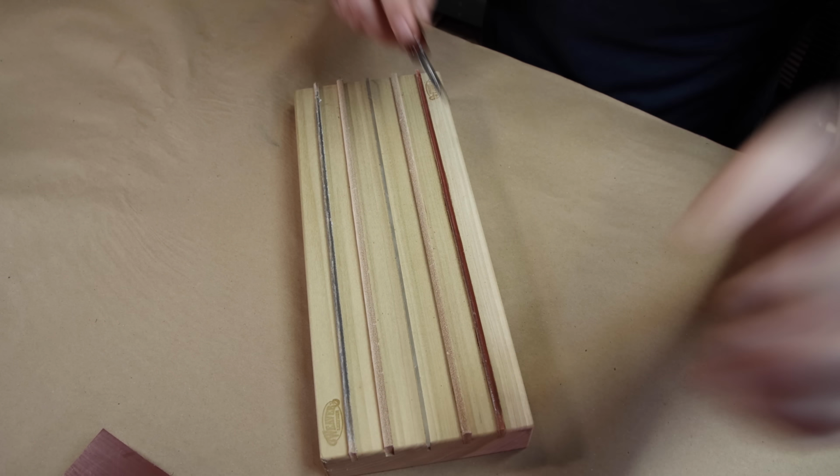Typically, you would hear me say, okay, we need to seal it first, then we'll antique it. But in this case, because I'm going for an older look, I want the antique to add a little bit of tint and color to the actual leather itself. So I'm going to wait to seal it until after I antique it.